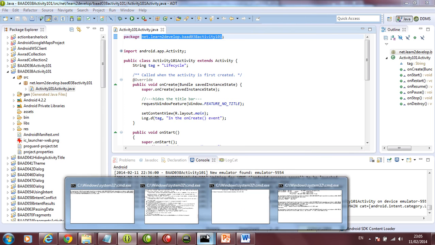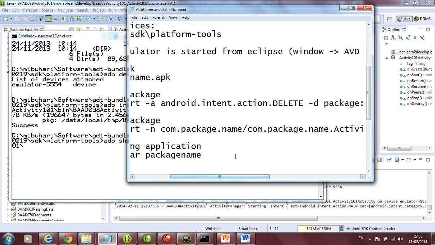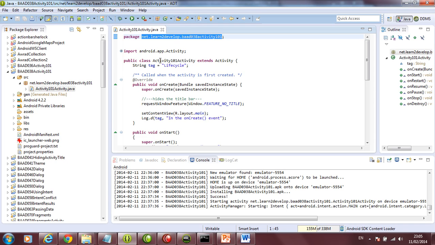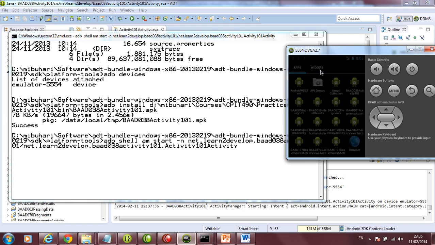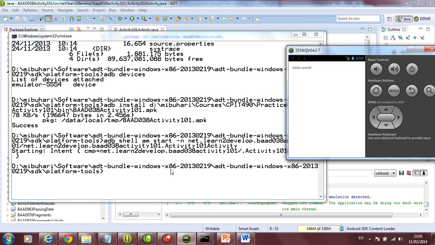So let's copy. You can go to your command prompt, just right click and paste, put a slash again. Okay, you will need to put the slash, this one here, sorry, then paste again. Now you've got to write your class name, which is basically this name here. I just copy it, go down here to the prompt, paste it, and then press enter. So now if you see, I'm running it, it should run my application there. You can see I've started running my application.